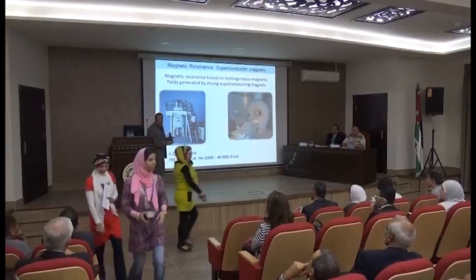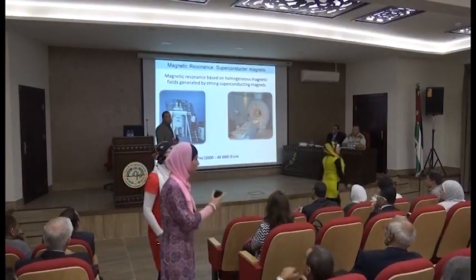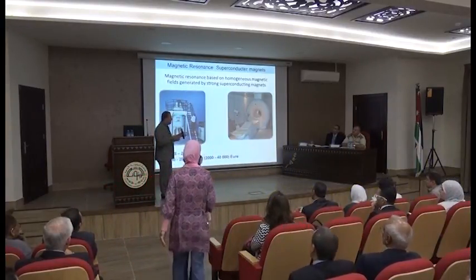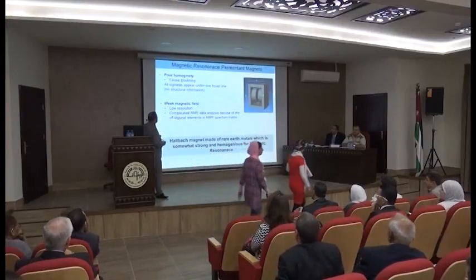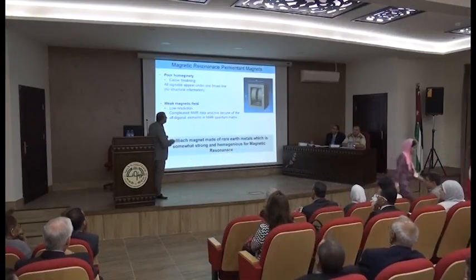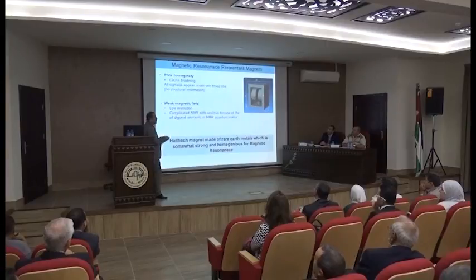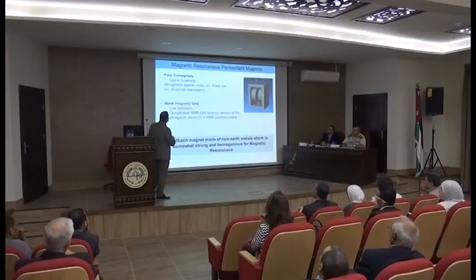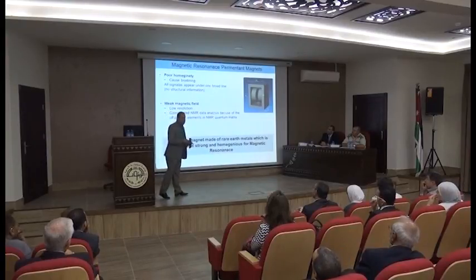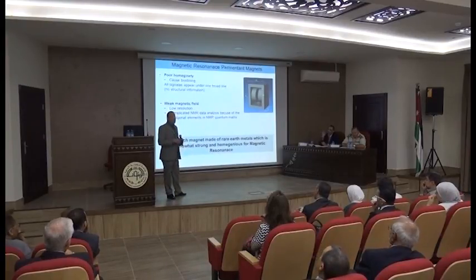So the question is, why don't we use a permanent magnet, a normal magnet, which could be big size or small size? The reason we don't use it is the homogeneity. This is a very important point. Homogeneity is very bad for the normal magnet, or to say permanent magnet. And the second point is that it has a very weak magnetic field. If you want to reach 7 Tesla, it's impossible. The maximum one in the world is almost 3 Tesla, and it's not used for NMR because homogeneity is very poor. And for NMR it's almost 1.5 Tesla.